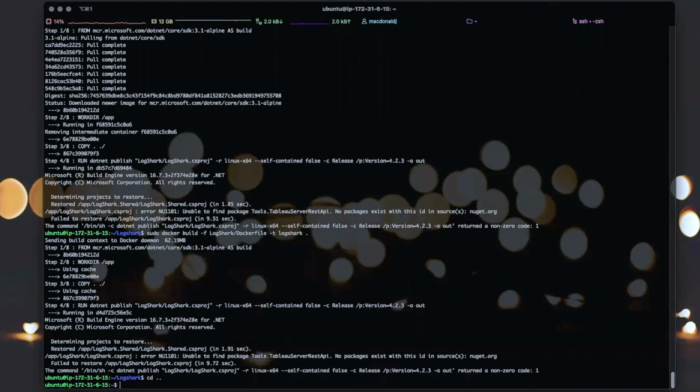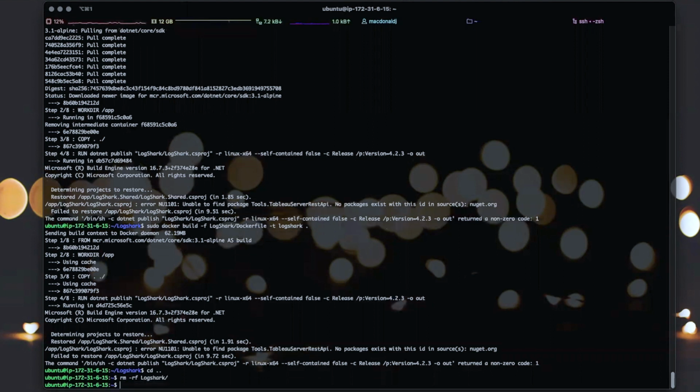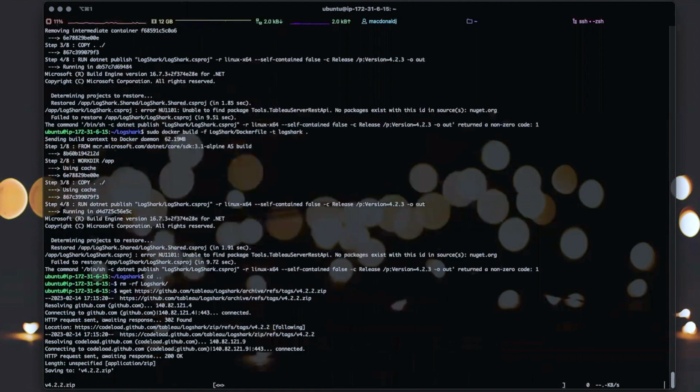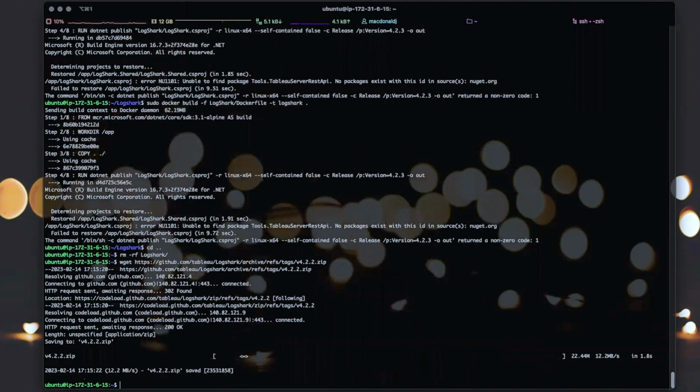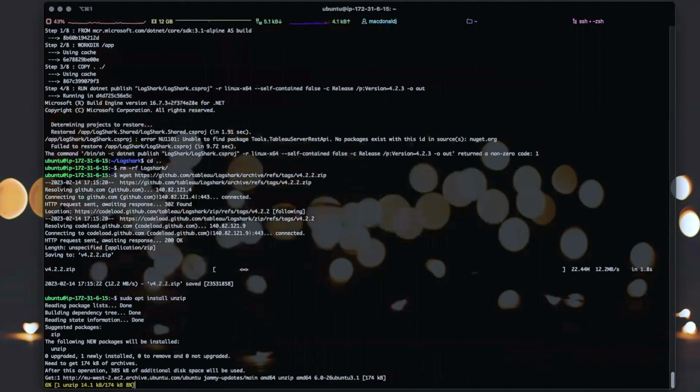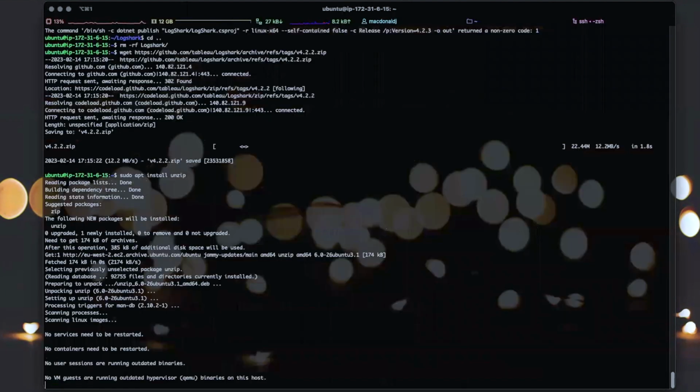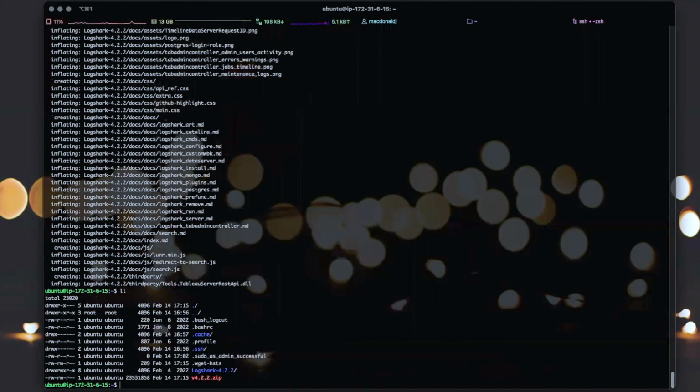What I'm going to do is just remove that directory. Rather than git clone, I'm going to fetch the source code for the older version. Unzip that older version into Logshark 4.2.2.